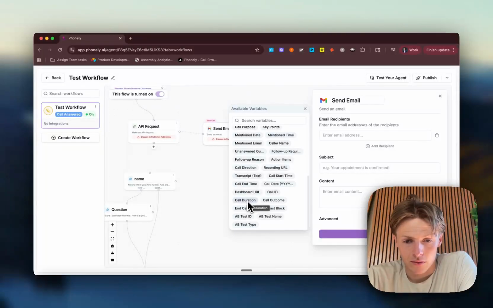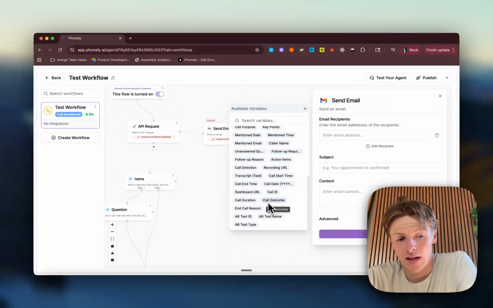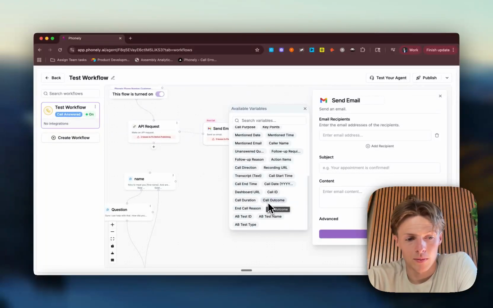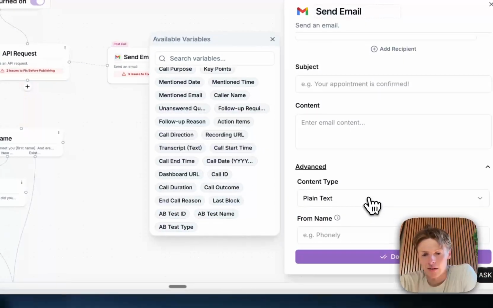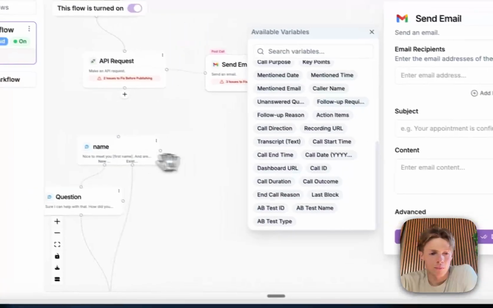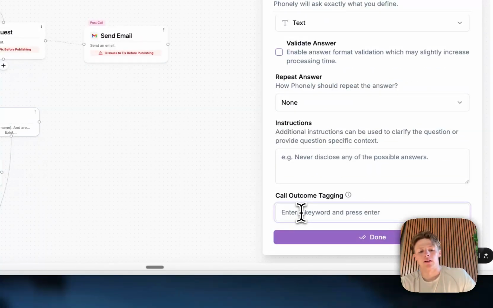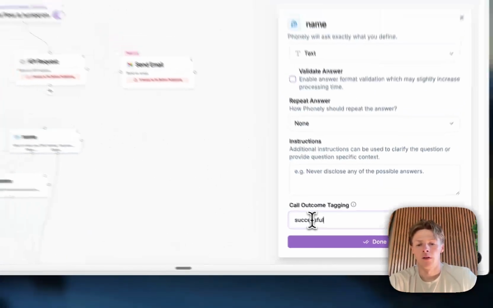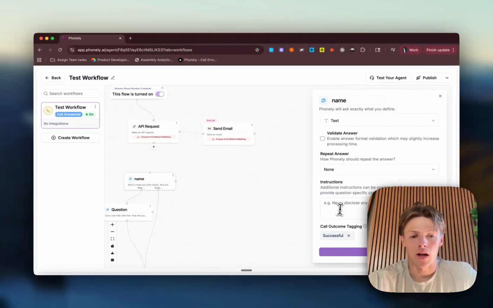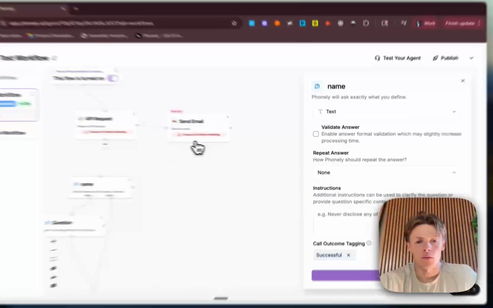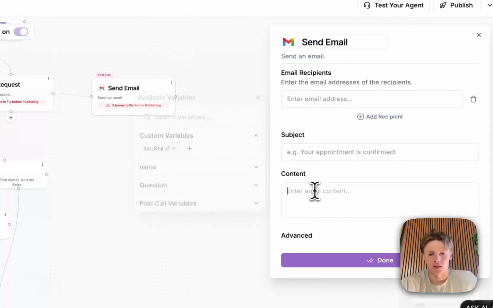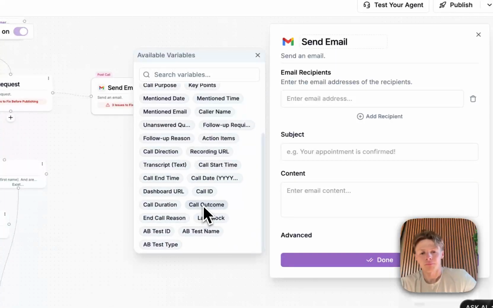The call duration, how long it lasted, the outcome, which is determined by AI, so what happened, did it book an appointment, did it need somebody? This outcome, just so you know, can be tagged by putting the information here. So if I tag the outcome, let's say I put in here something like successful, and Phonely ends at this block. So it gets to this block and then ends. Then what it's going to do is going to say, okay, that was successful. So that is the call outcome there.